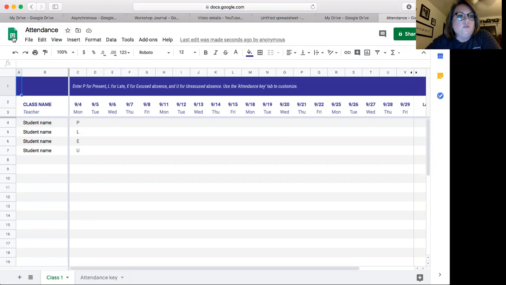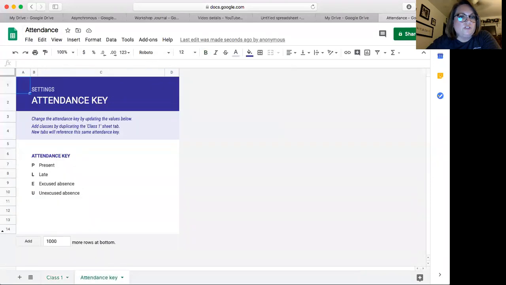So the attendance one looks like this. It's already named, but you can change the name by going up to the box. You could add a date if you want, and as you can see, the dates are all in here. All of these things are changeable and editable for teachers. These give you some of the different codes that can be used, and here's the key down here at the bottom: present, late, excused, unexcused, on this tab right here.